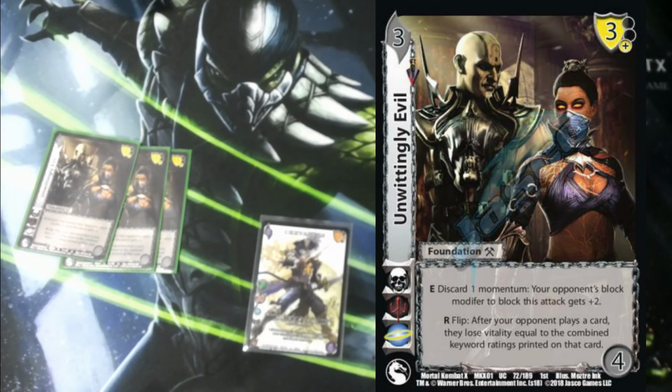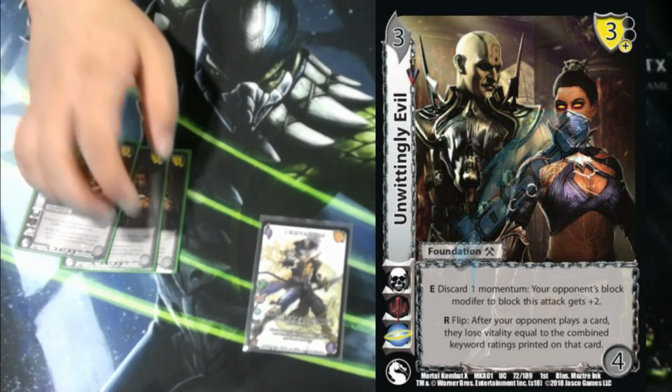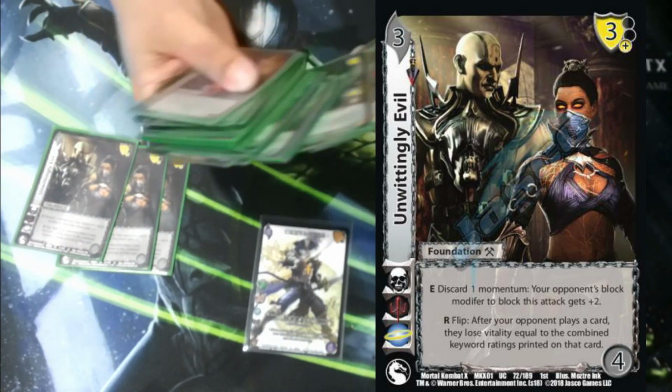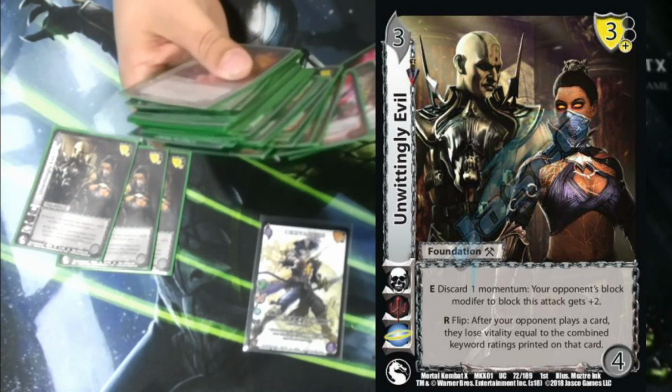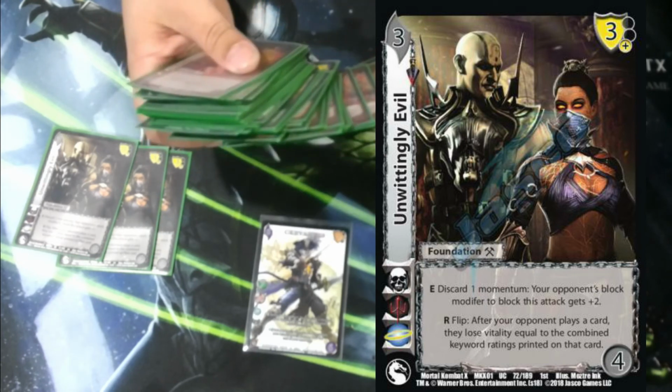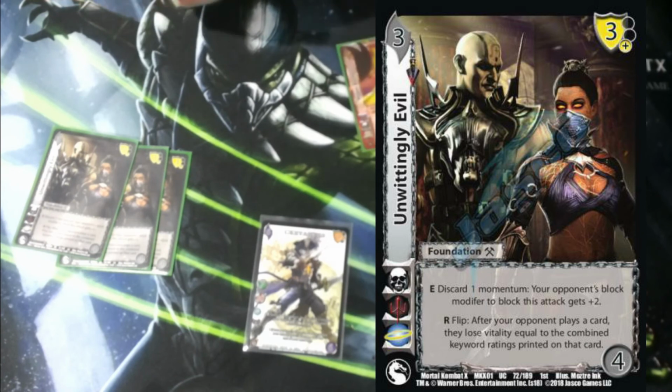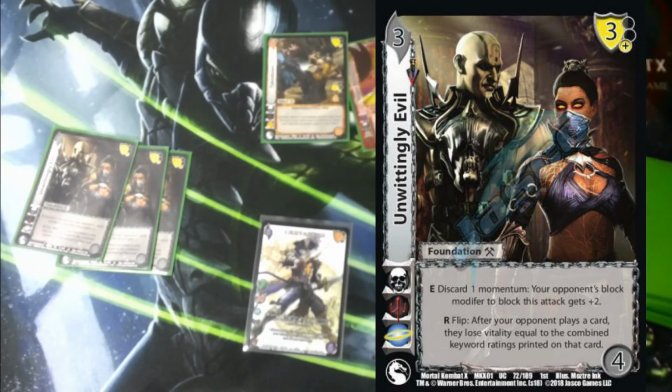This card's really good. It makes our opponent burn for the number of keywords on their card. The best one to explain would be like Missile Launcher. I'll see if I can pull it out of this deck box that's in front of me. But basically, they'll lose Vitality to like the Desperation 3 or the Stun. And so, here we go.